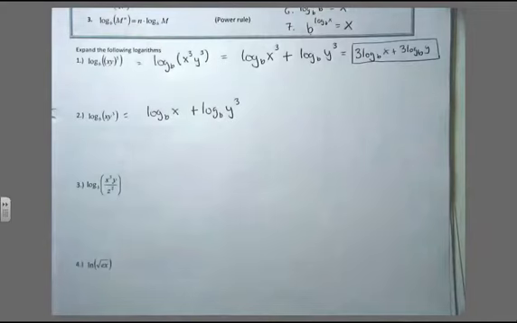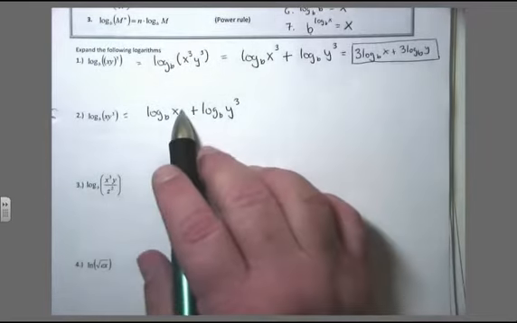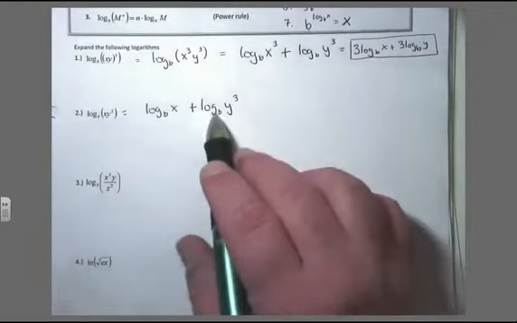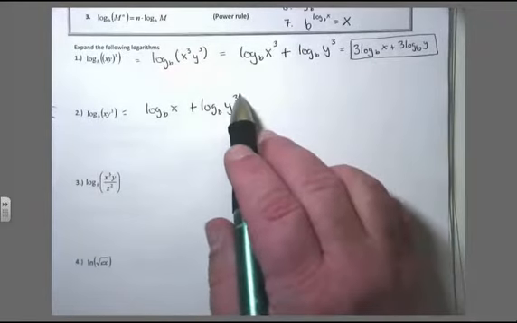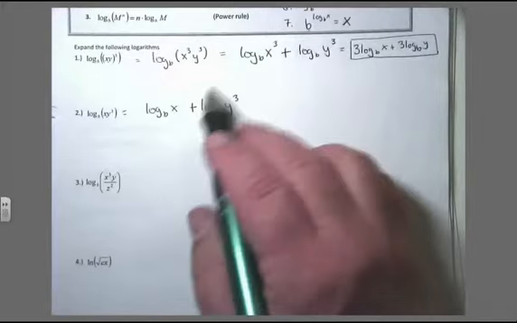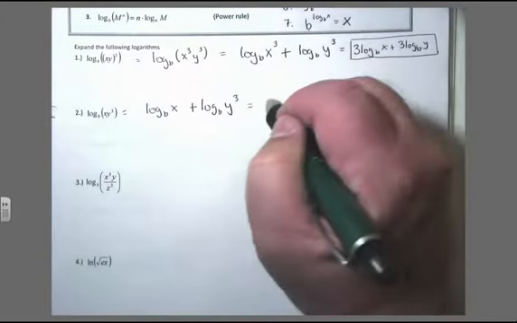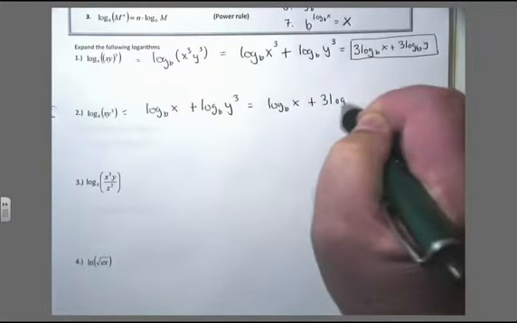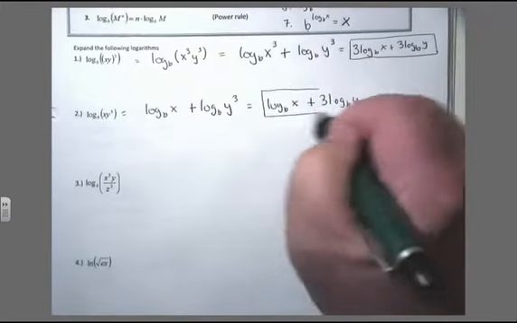And then I look at it, and is there any other log property I can use to clean this problem up? One more. Where do powers get to go when you're taking the log of something to a power? Out front, as the coefficient in front of the log. Now, there's no exponent on the x, so just leave that term alone. But in the log base b, we have y cubed. Where does that 3 get to go? In front of its log. So this would be the log base b of x plus 3 log base b of y. And that would be my solution.